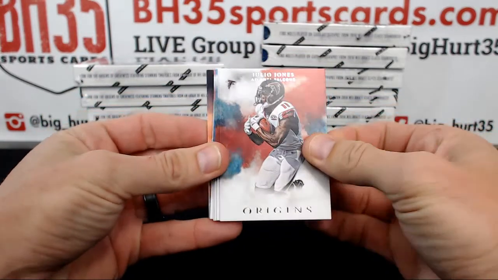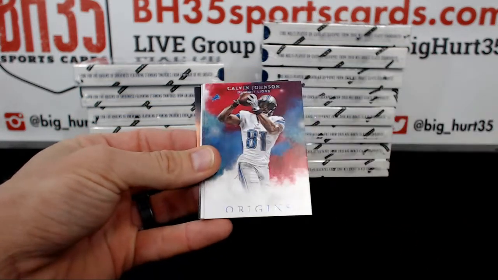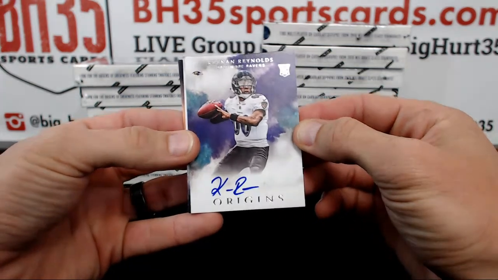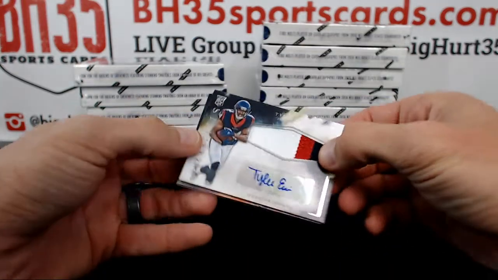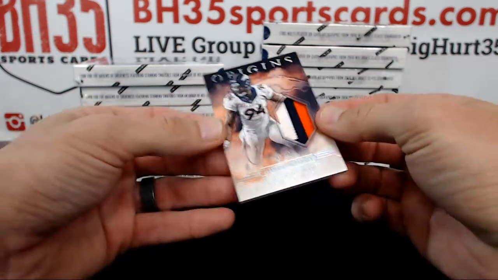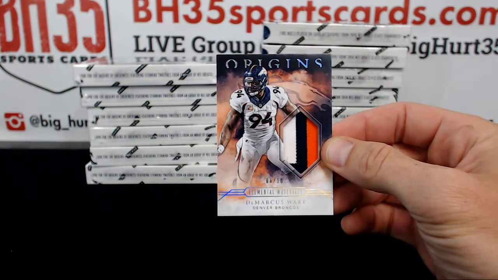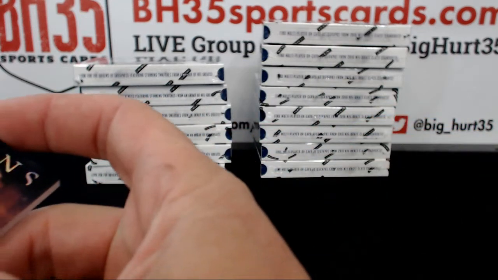Julio Jones. Doug Martin. Doug Martin to 150. Calvin Johnson. Keenan Reynolds. Boom! Ravens. Rob Act 3 on card auto. Tyler Irvin, Texans. Look at that big old thing. DeMarcus Ware, 8 out of 10, and it's fat. That's pretty sick.